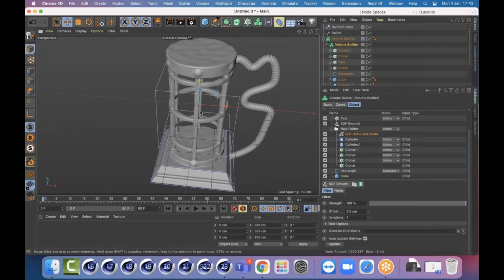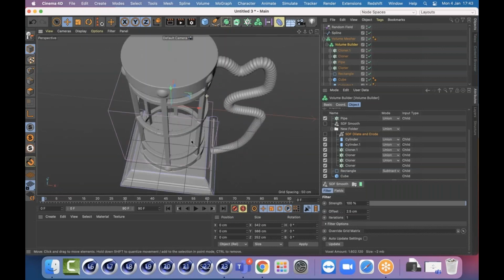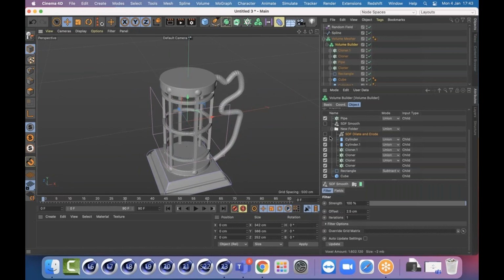What you can always do, you see it now in the lower right, is to uncheck auto update settings and only update manually using the button if you want to. So you can move objects around and so on without an update every time. And when you feel like now would be the right time for another update, you just hit update and it will calculate through the whole thing. This will speed up the process a lot.